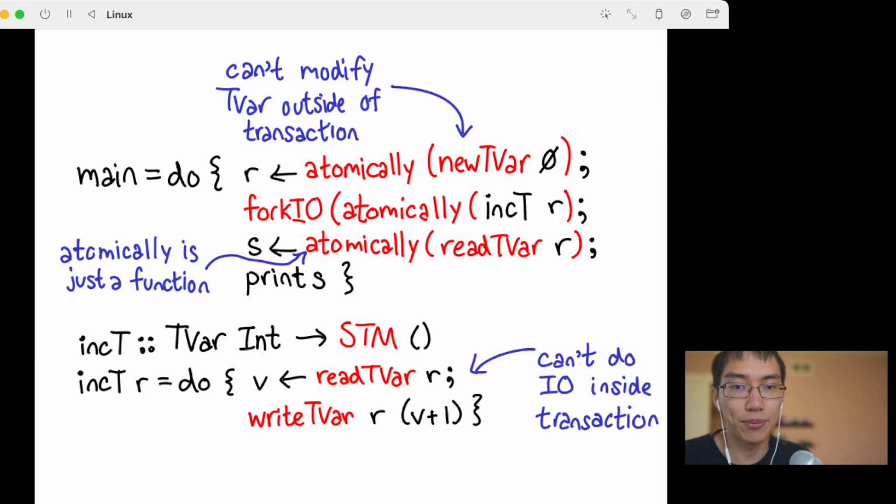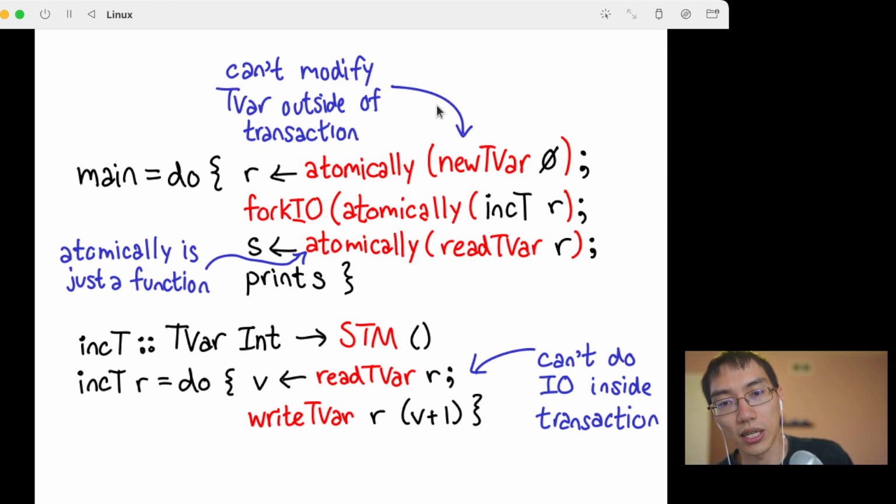Okay, so let's look at an example. In particular, we're going to look at our previous example that was racing with IORefs. All I've done is replace all the reads, writes, and new vars with readTVar, writeTVar, and newTVar instead of IORef. Then I needed to insert a bunch of atomically blocks to say which regions of my code I wanted to be atomic. So I didn't really change the R or the S.